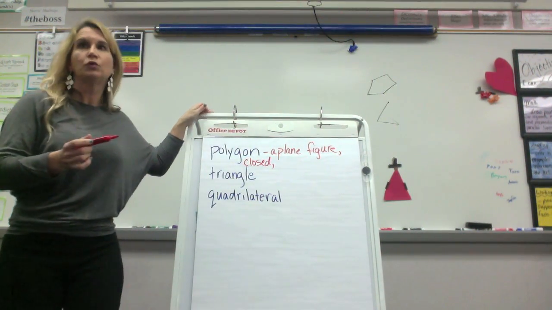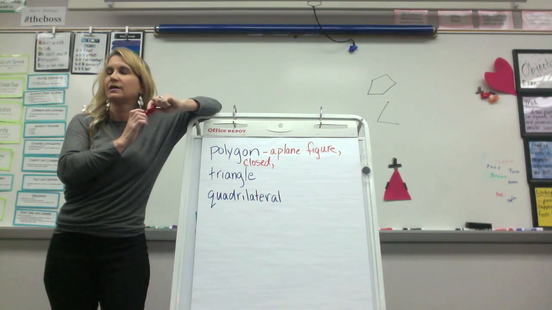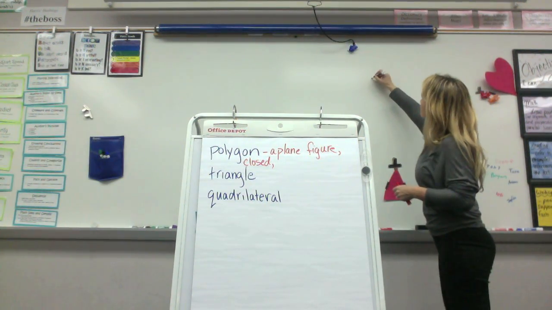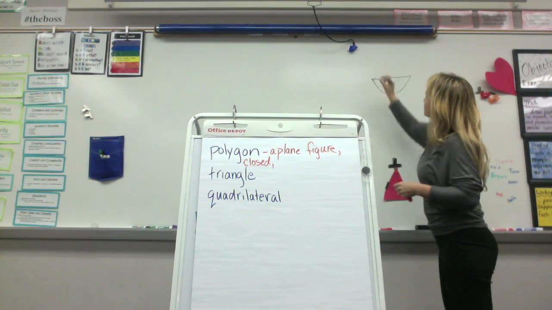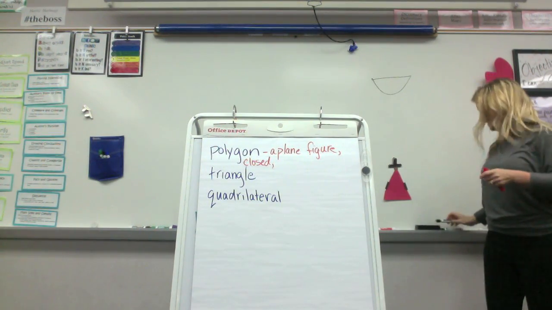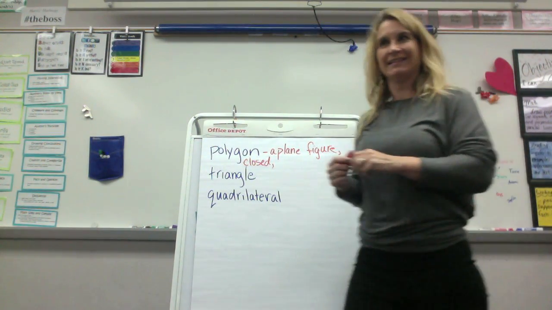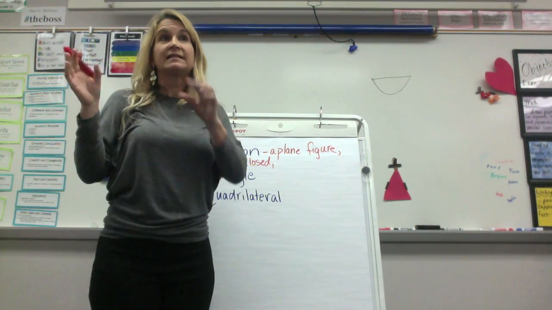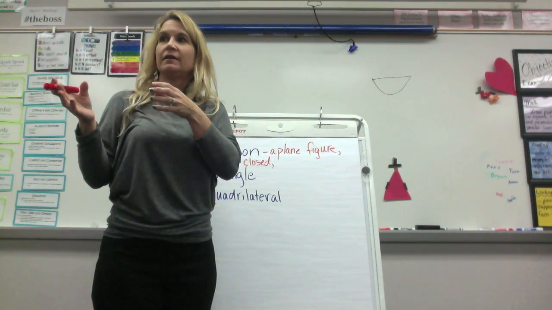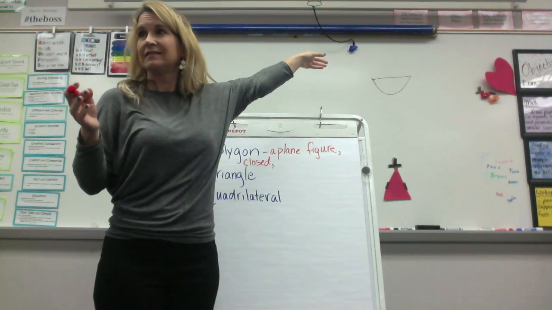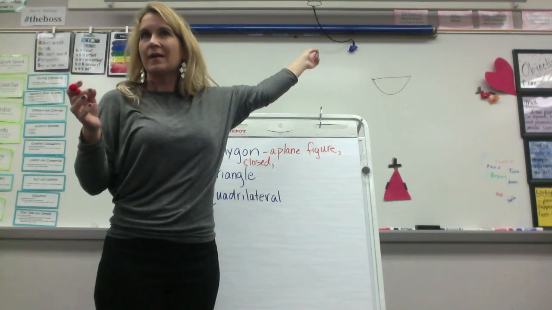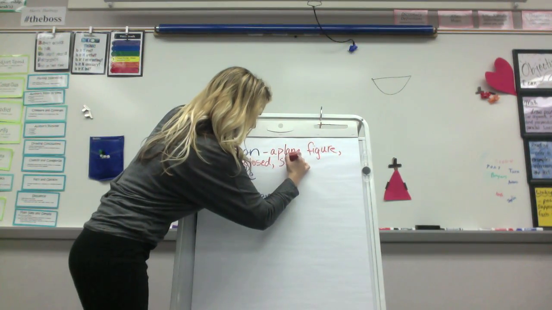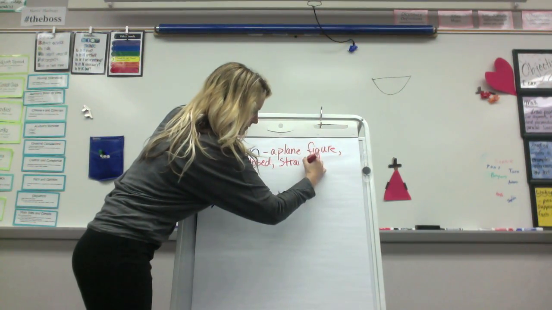There's one more rule that goes with a polygon. Does anybody know what the other rule that goes with a polygon is? Is that a good hint? Yeah. Haley? That has corners. Okay, corners. Instead of corners, use a different word. Because that has corners. What about it is different though? Straights or segments, right? I'm going to write straight lines.